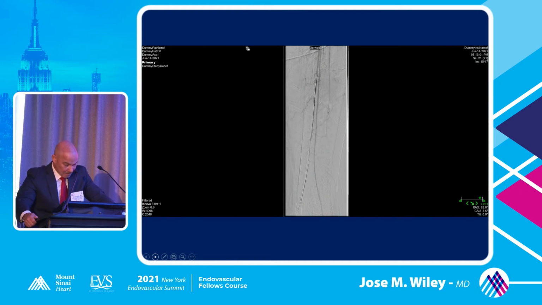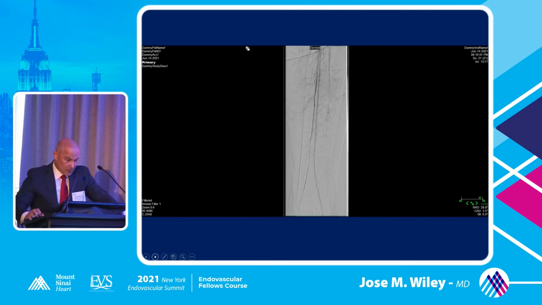After a failed attempt of antegrade revascularization, the attempt was now to get access to a peroneal artery, which theoretically is not a compressible vessel. It's in the intraosseous space. So you have to be a little careful, and you have to have a good level of experience before you even attempt this type of access. The problem is not so much the access as what do you do when you come out.